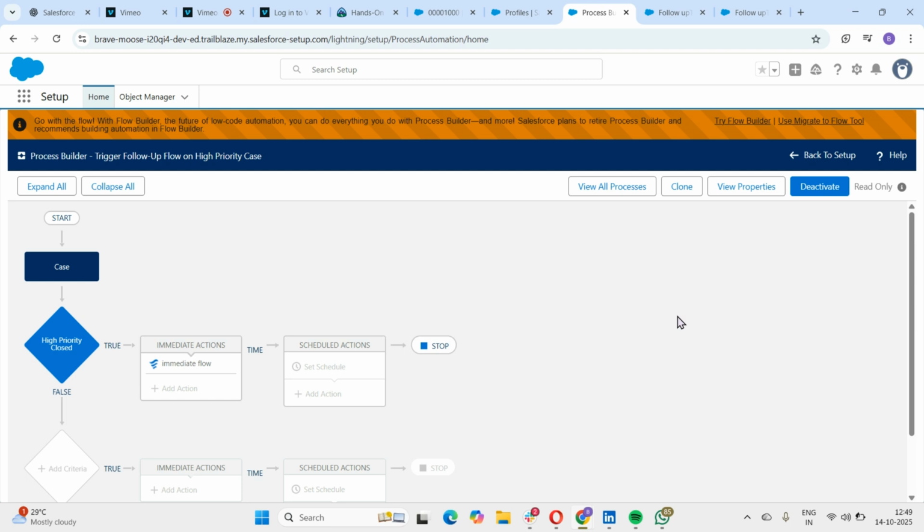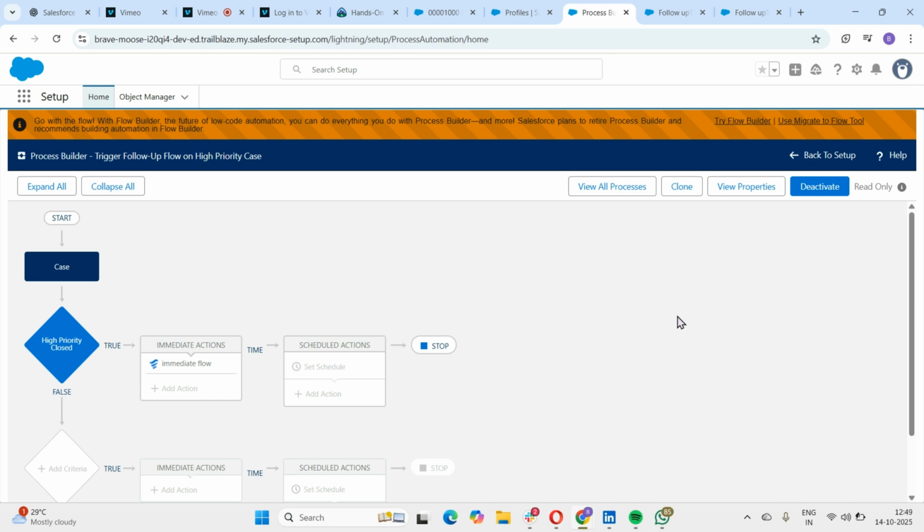In this case we're going to use Process Builder, because we are using an autolaunched flow, which can't be triggered directly. We use Process Builder because it can watch for record changes, like case status closed and priority high, and call an autolaunched flow automatically when those conditions are met.